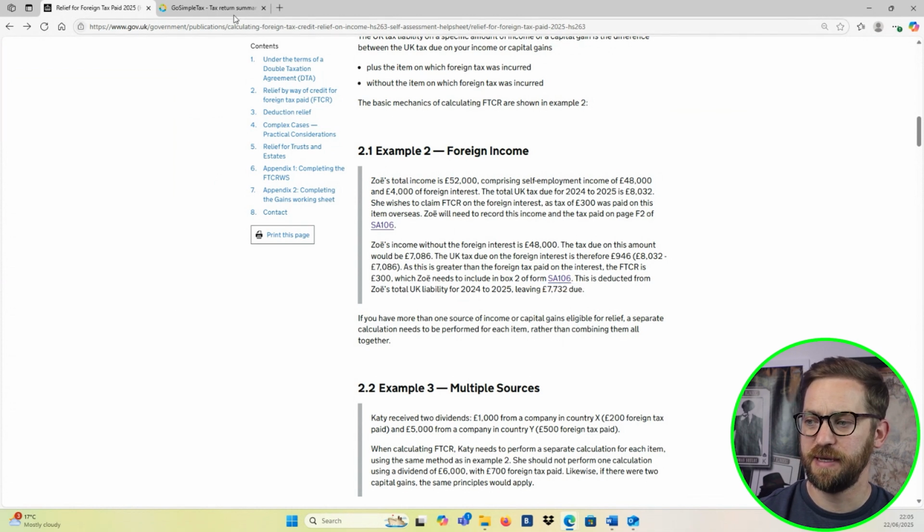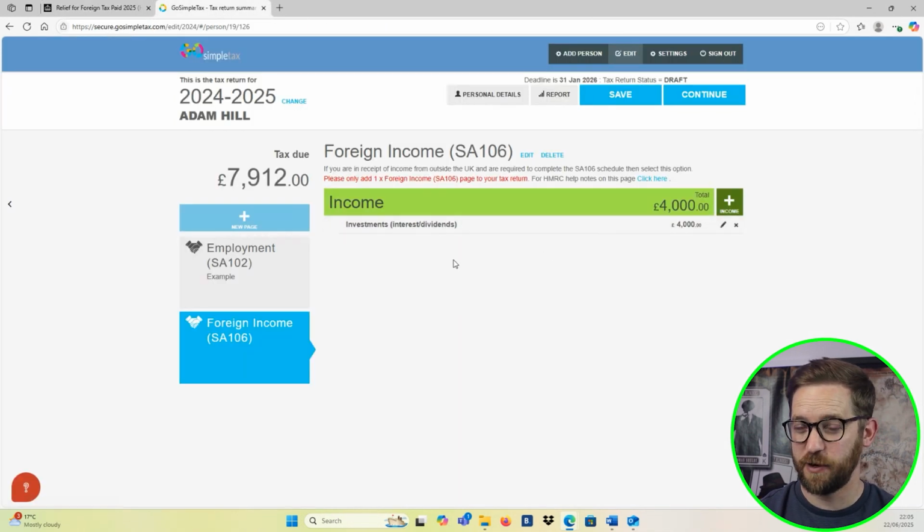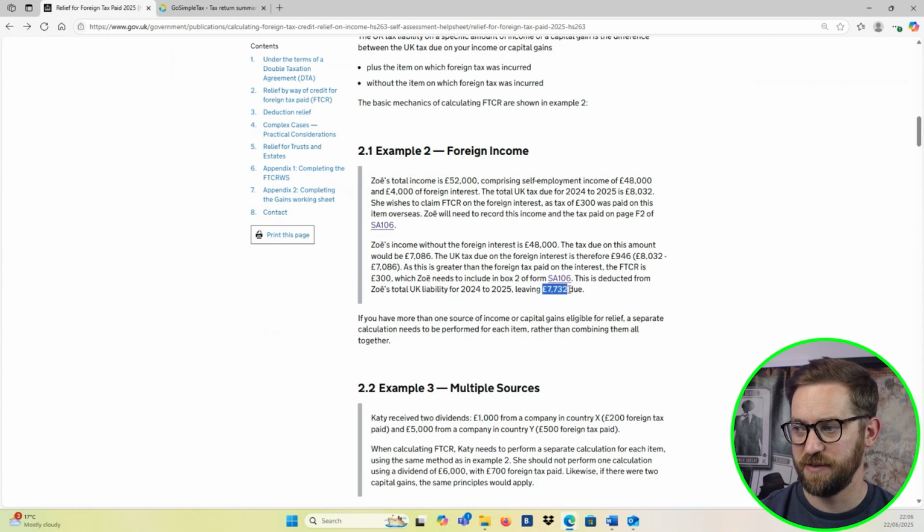So what's actually happening here is the foreign tax credit isn't being applied yet. What HMRC will do, they'll say, well, okay, you received £4,000 of income, but you had to pay £300 of tax. And even before a tax credit is applied, well, they're not going to tax you on money that you didn't receive. You didn't receive that £300, so they're only actually taxing you on £3,700, and that's why the liability has dropped down slightly there, but still doesn't agree back to our example. So in our example, the figure we're looking for is 7732.